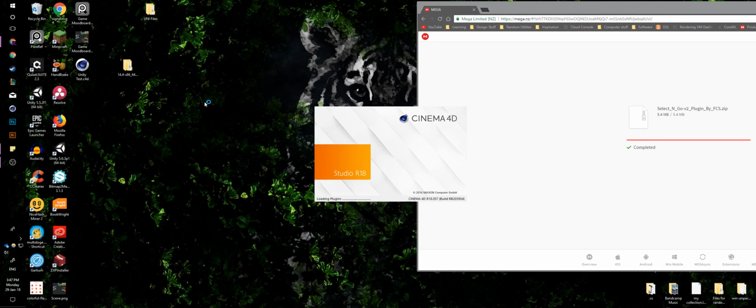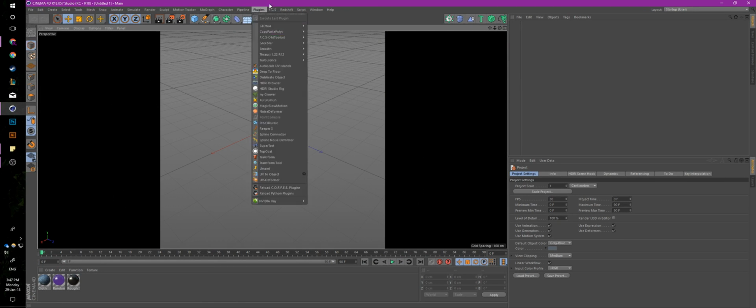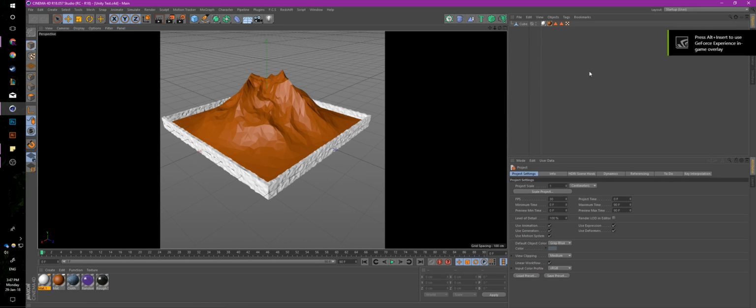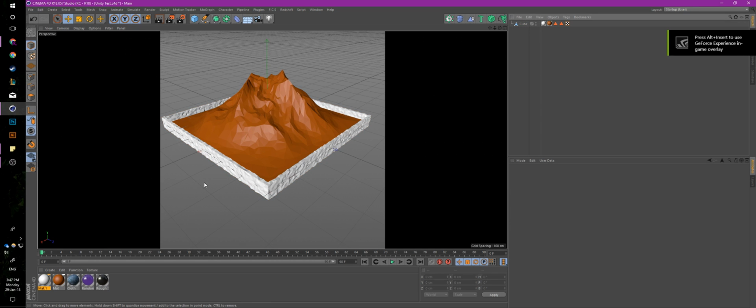Now when you open back up Cinema 4D, eventually, there we go, you'll see there's now a tab at the top called FCS. So now if I open up my test file, here it is, nothing too intense, but I just have one object that I have just the materials on.